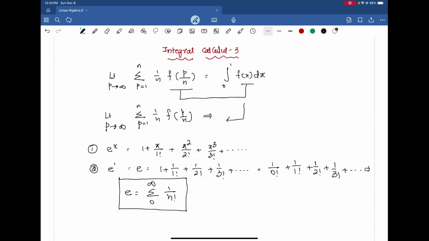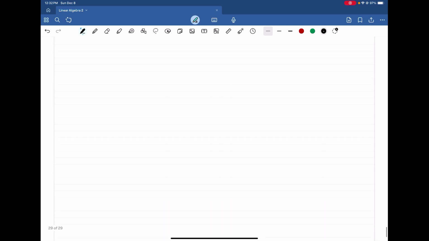Now, are there any other values in calculus for calculating e? Let us explore. Another formula for e, it may not be from integral calculus or series. It is from limits. e is equal to limit. I am putting everything in a concise manner at a single place, so that once you see e, then you can get every information here. n tends to infinity, 1 plus 1 by n to the power of n. This is another value, e value.